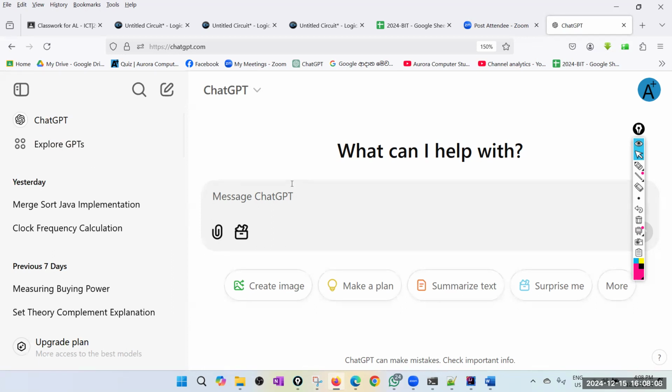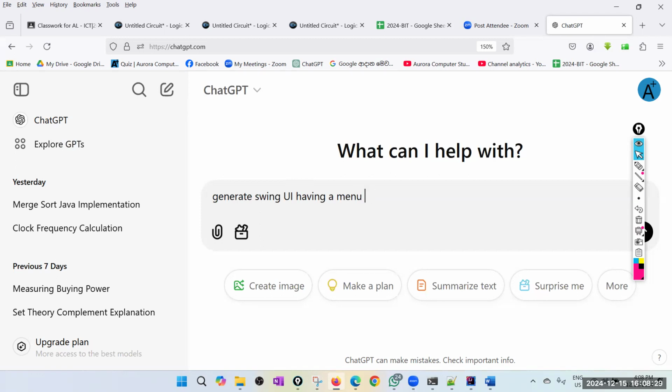Okay. Let's say, generate Swing UI having a menu. I will explain how to add menu later.